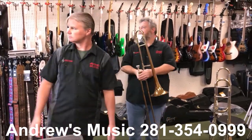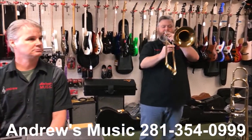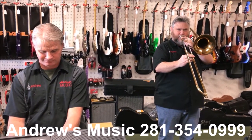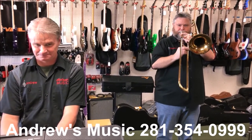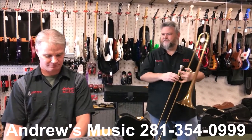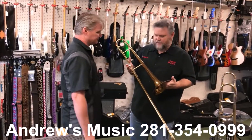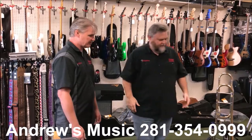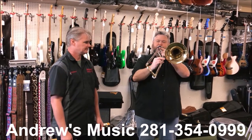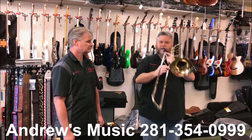Now, here's a regular pea shooter — I just happen to have one. Here's what it sounds like — same song. It's a good horn, great horn to start out on. But I notice a big difference in the sound. It sounds like a beginner — kind of a wind sound. Yeah, it sounds kind of like a beginner. This one has the more mature sound, you know. Yeah, that's a fine sounding horn right there.